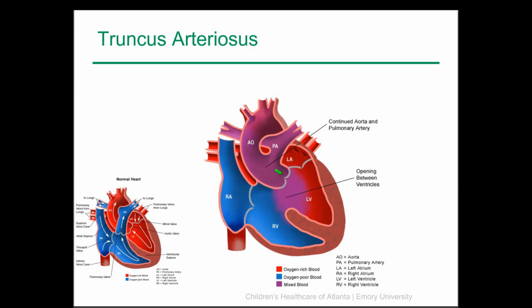Okay? This one is one that can often be picked up prenatally because there's only one true outflow tract coming, and there's a large VSD opening here between the ventricles. So it typically can be picked up by prenatal ultrasound. But for those who escape prenatal detection, they may or may not have a murmur, actually. This is wide open, you're not going to hear a murmur. If there's no obstruction here, you're not going to hear a murmur. So they would be picked up due to either appearing cyanotic, having respiratory distress, or if they're doing okay, will be picked up on pulse oximetry screening.